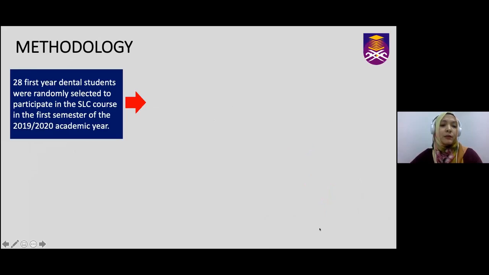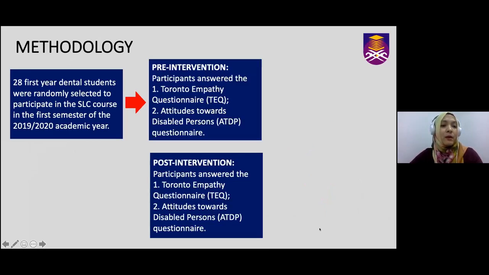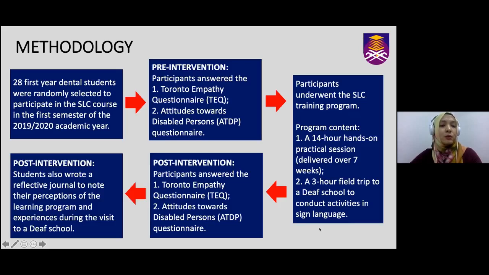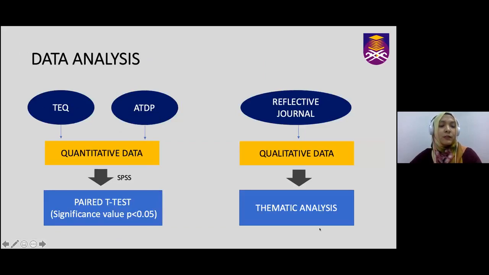28 first-year dental students were randomly selected to participate in the program, developed by myself and deaf trainers. Participants answered the validated Toronto Empathy Questionnaire, or TEQ, and the Attitudes Towards Disabled Persons Survey, or ATDP, before and after the program. The program consisted of a 14-hour hands-on practical session delivered over 7 weeks, followed by a 3-hour visit to a deaf school where participants conduct activities in sign language. Students also wrote a reflective journal to note their learning experiences throughout the program. Quantitative data were analyzed via paired t-tests using SPSS, whereas qualitative data were analyzed via thematic analysis.